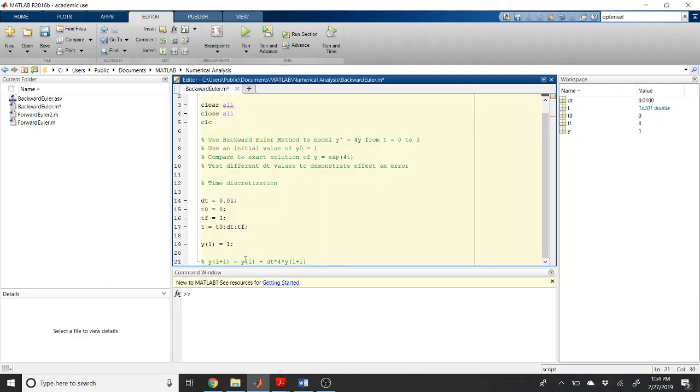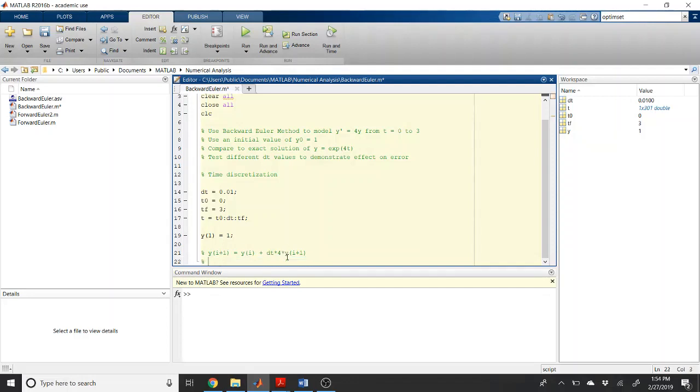Now we're going to be using a function called fzero. You can also use a function called fsolve. And in order to do that, you have to set the left side of your equation to 0. So we're going to do the following. We're going to say 0 equals y of i plus dt times 4 times y i plus 1 minus y of i plus 1.